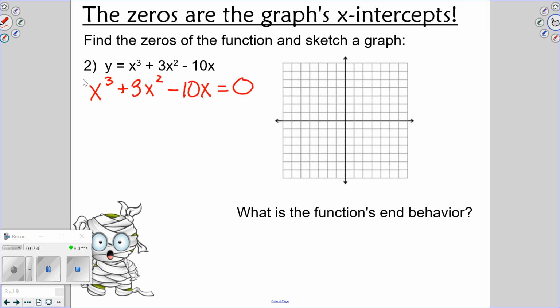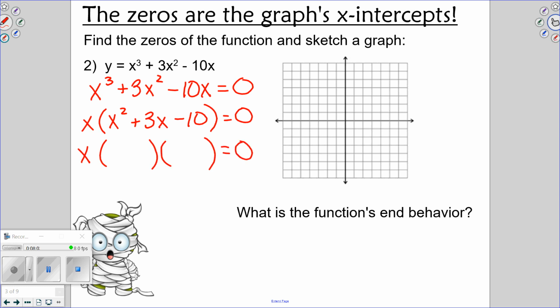And then what's the first thing we look for in factoring? Greatest common factor, which is just an x. So we have x squared plus 3x minus 10 equals 0. Now that I'm down to a quadratic, I will try to factor further. Signs? Options for A? C? Which one's positive? Okay, so then if we solve, we know x equals, does baby brother give me an answer? Yep, so that's 0. And this gives me, and then the last one, 2.